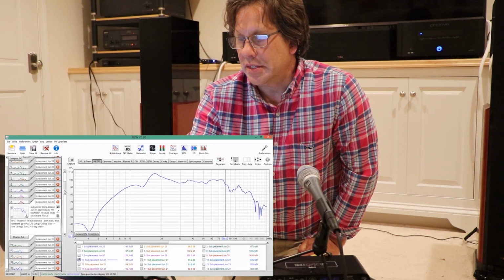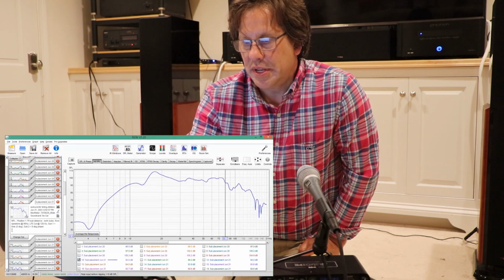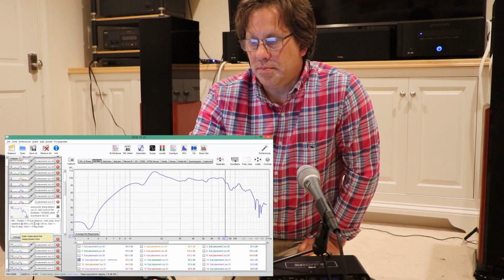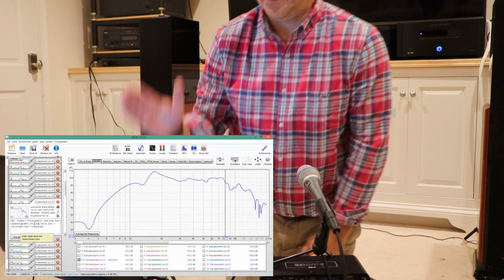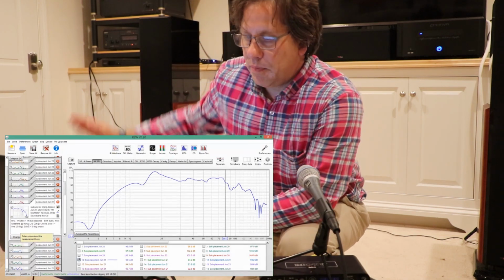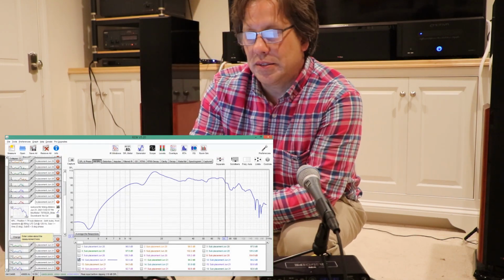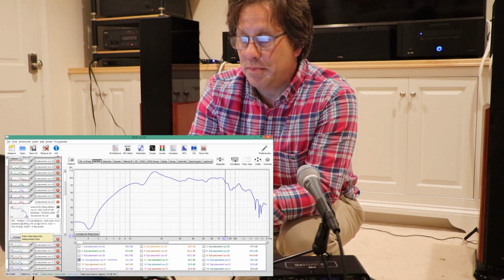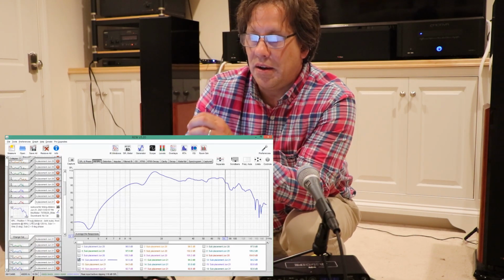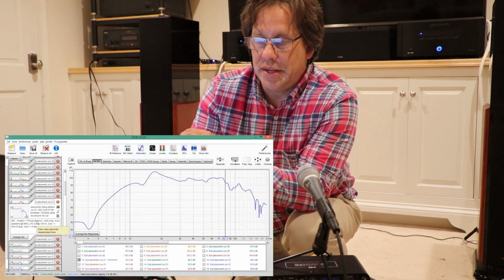Let's center this a little bit. So the first thing I did is leave both subs at the same volume, leaving the processor set to 90 hertz on the front speaker cutoff, but not having the front speakers on, setting the LFE cutoff at 120.